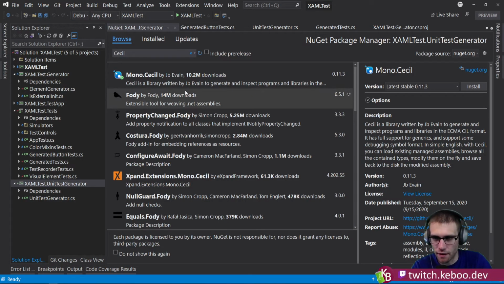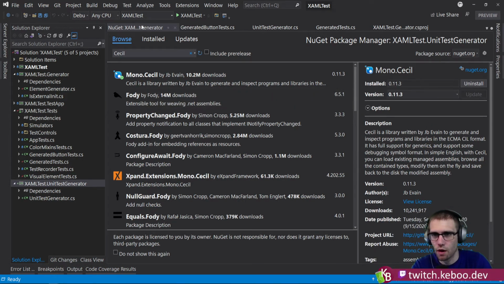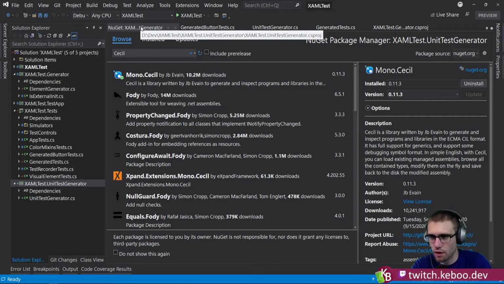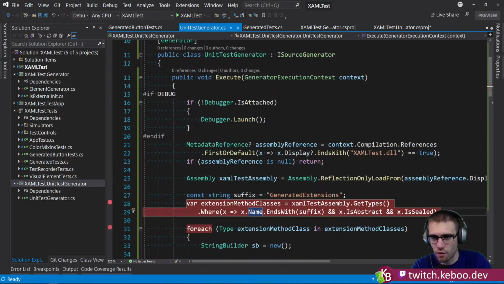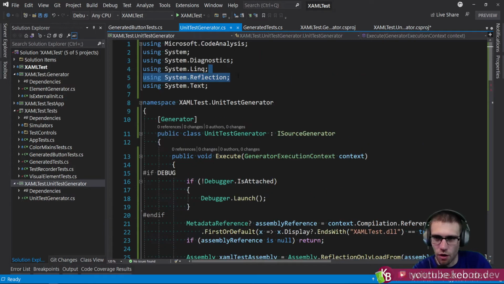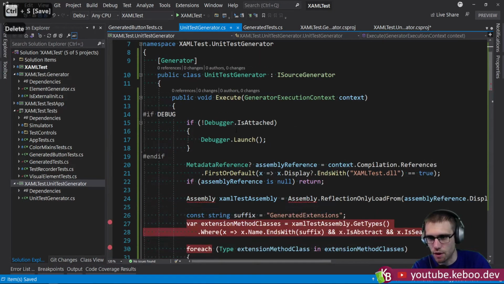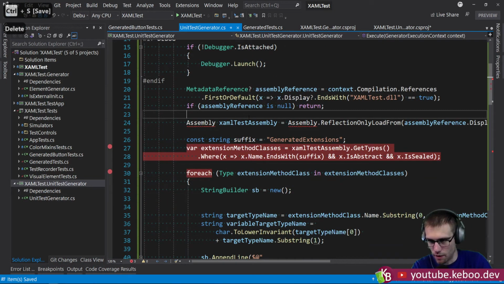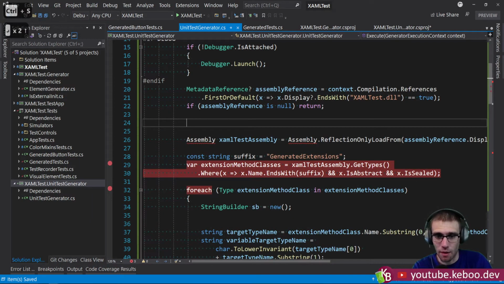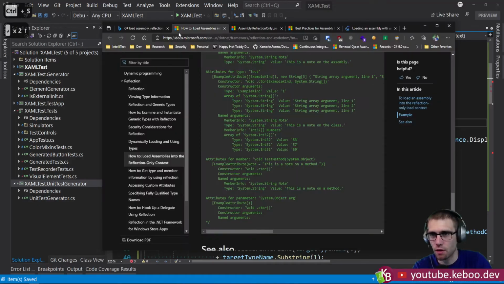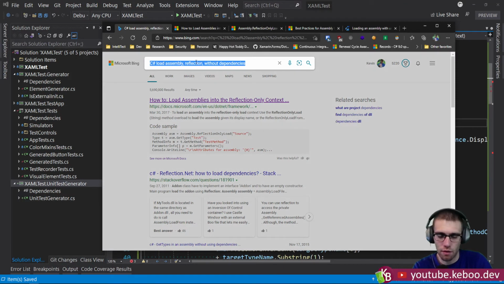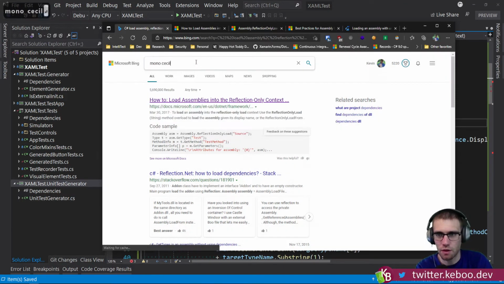So it's used by things like Fody for doing its IL weaving. I use it in my AutoDI library. It's a wonderful little thing. And we are just going to make sure that we ditch all references to System.Reflection because apparently that's a problem. So let's just jump here and go with Mono.Cecil.